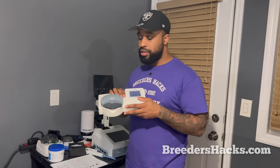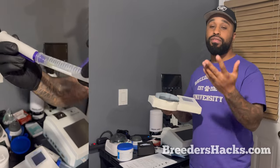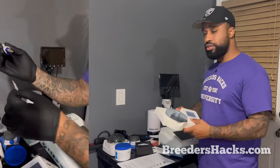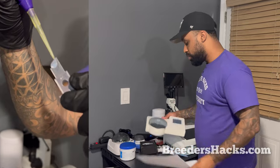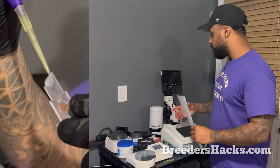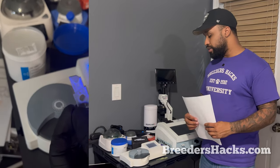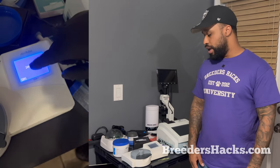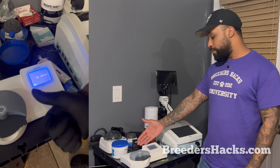So when you have semen and you take a very small amount, you load it onto a cuvette, which is like the equivalent of a test strip, put it in, close it, and it gives you your sperm count. All you have to do is some very, very little math. So that in conjunction with taking a look under the microscope gives us our semen evaluation. So real quick, guys, I'm going to go ahead and perform a test so you can see how this thing works. It's a new product on breedershacks.com. Like I said, I absolutely love this thing.